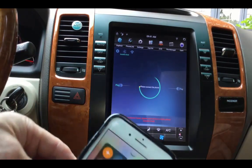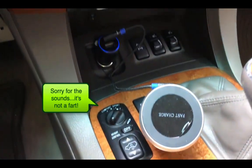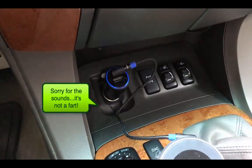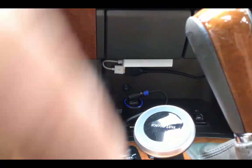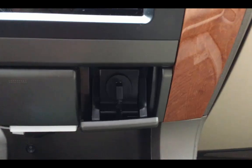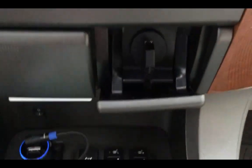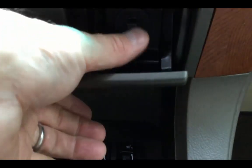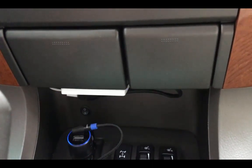Let me put it back into normal mode from airplane mode. You can see here I've got this little setup with a wireless fast charging pad, connected into my USB with a short angled USB cable. I hid the wireless CarPlay unit right up in here — just got some 3M tape and taped that up. The way I've got it connected is I used one of the USB ports from the Android head unit and put it in where the cigarette lighter was. I used a little cut tool to cut a channel so I could run the cord down through there and cover it up — you don't even know it's there.